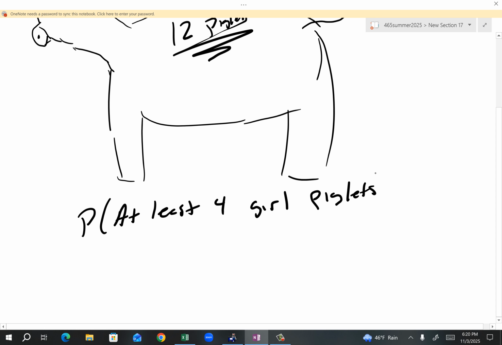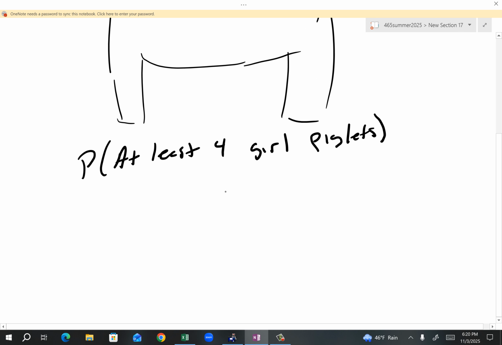Groom, I don't know. Yes, you do. At least is greater than or equal to 4. Yes? That's what that says. Groom, this is not a CDF. CDFs are always less than or equal to. You're like, oh, dude. What's the opposite of this? The opposite of that is less than 4. True that, homie?